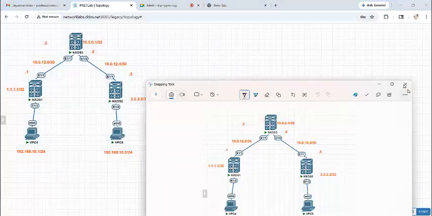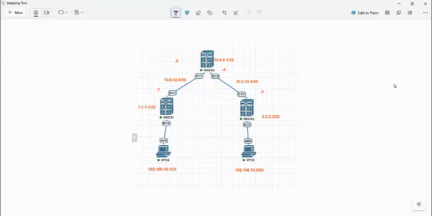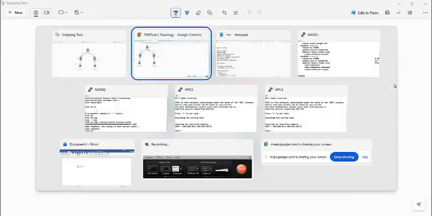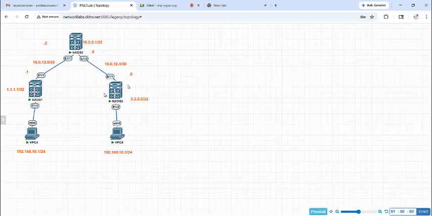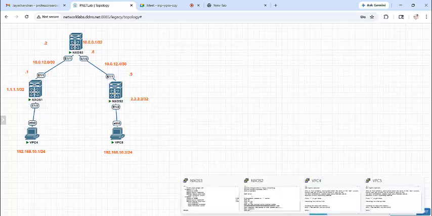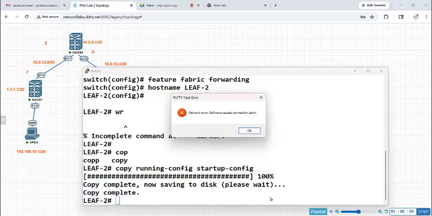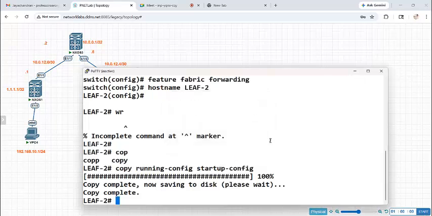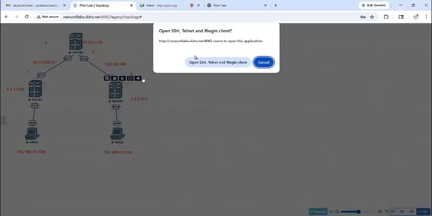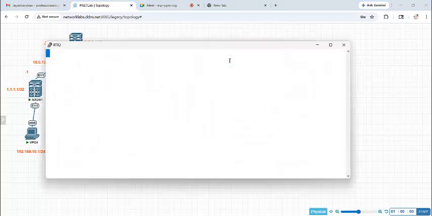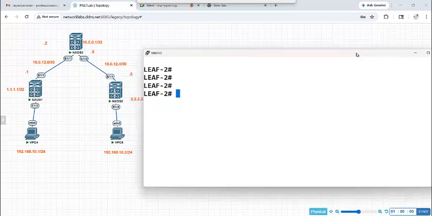Okay, so I'm going to NXOS 2 now, which is not configured. We have only the host name. Okay, we got only the host name configured in this.